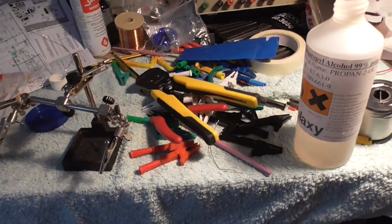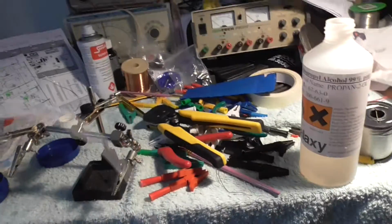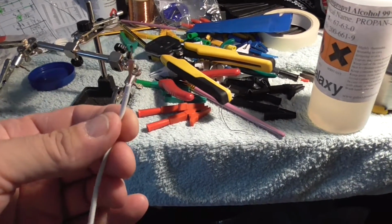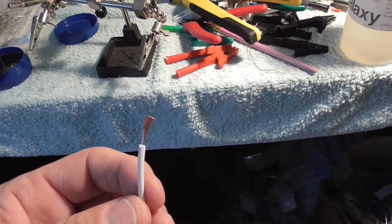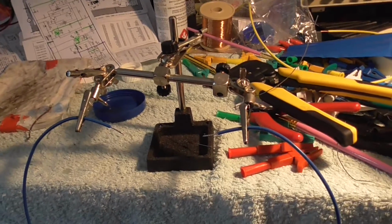Right, so what we're doing now, we've stripped all the ends off and we're getting our wires. We are twisting the ends. Hang on a minute, sorry about that. We're twisting the ends and soaking them in alcohol and putting them on the other leg. So the ones on there are done, these ones on there I've got to do, and then we'll tin them all. Good fun really, isn't it? So now we're starting to tin our wires.